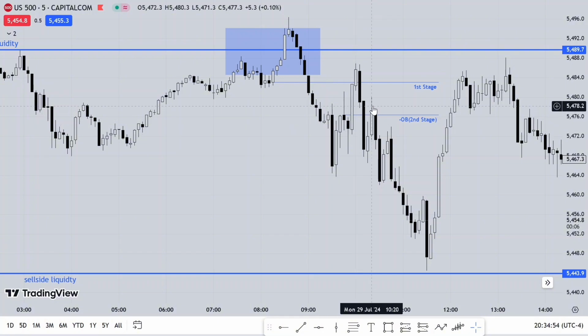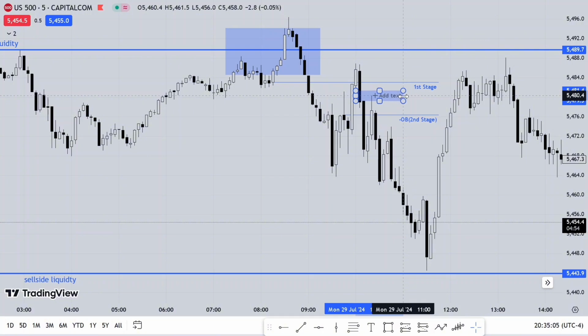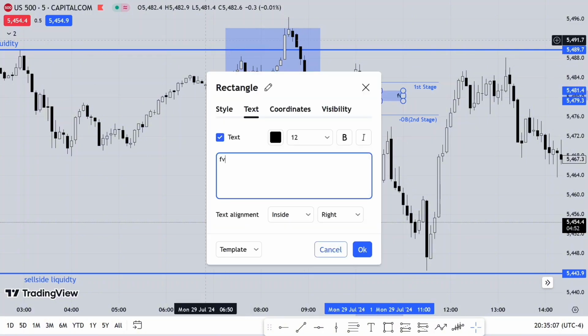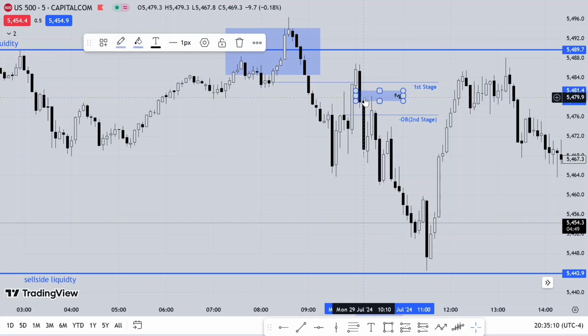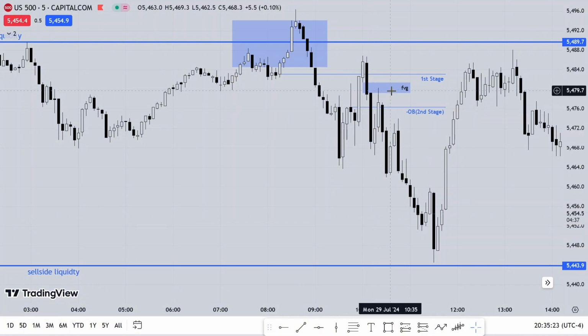So you would want to be a participant of this second stage distribution because that is what you are anticipating from the higher time frame market maker model. Here you have this fair value gap which is resting here, and price trades inside of that fair value gap and then dropped lower. This is the second stage distribution taking place at the lower time frame, which is a factor of that daily time frame market maker model.